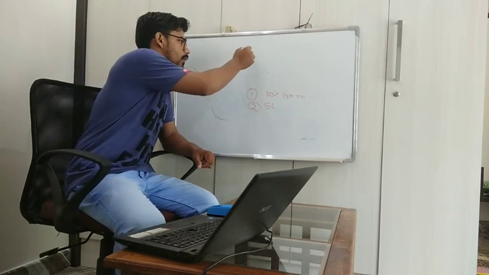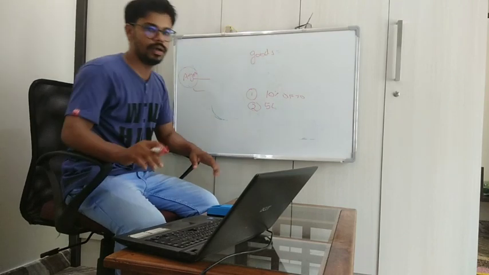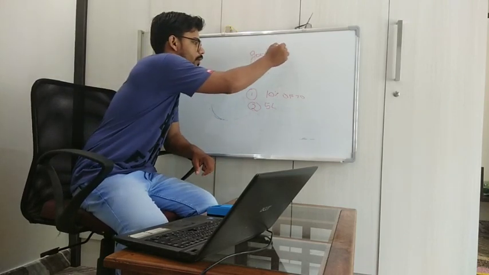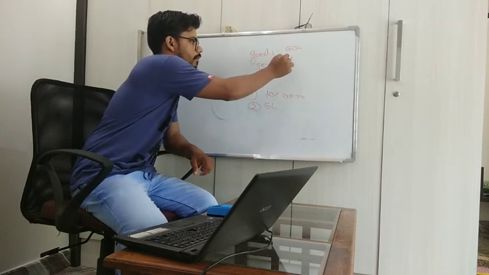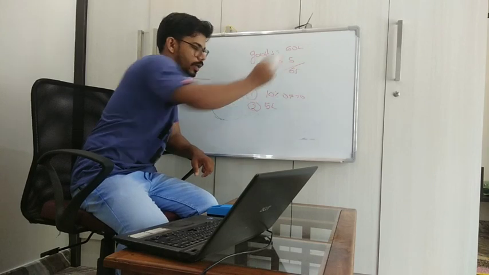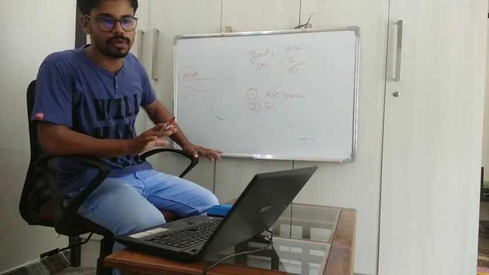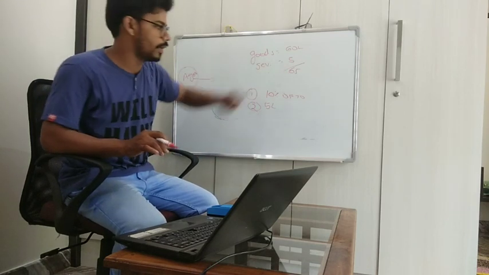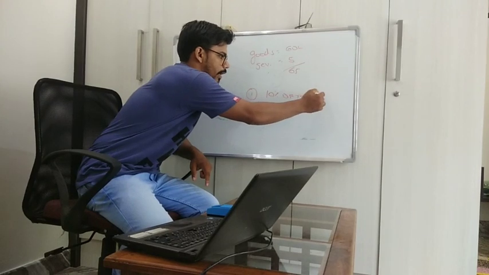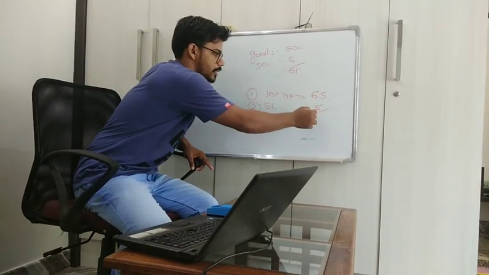Now let us try to understand with an example. For example, his last year turnover from supply of goods is 60 lakh, and services, for example, 5 lakh, total is 65 lakh. So let us try to understand whether he is eligible to opt for composition. What is 10% of the turnover? 65 lakh into 10% is equal to 6.5 lakh. Then 5 lakh. Compare these two, whichever is higher: 6.5 lakh.